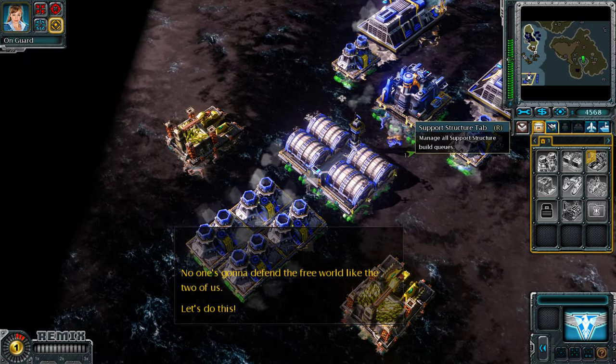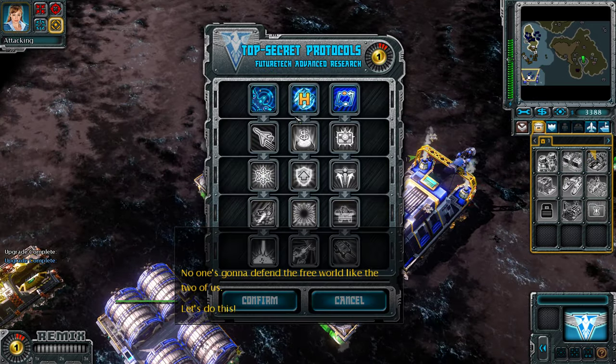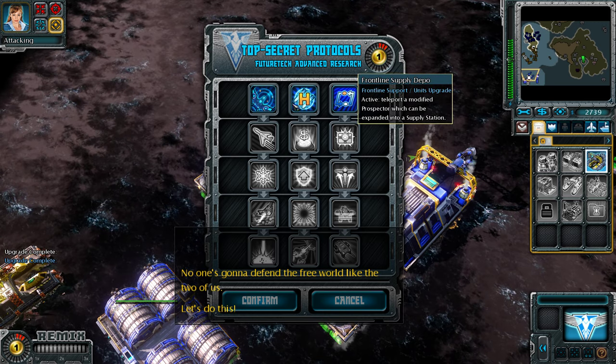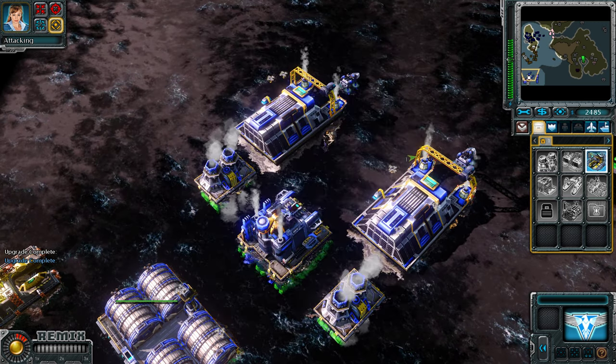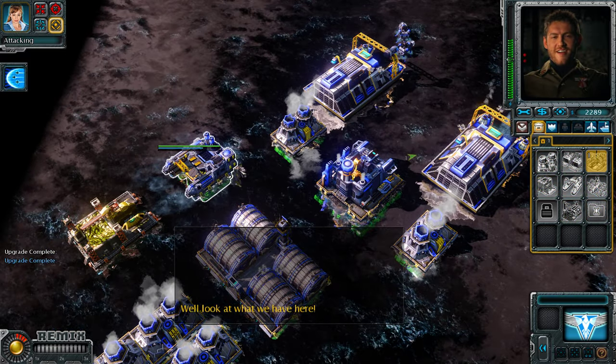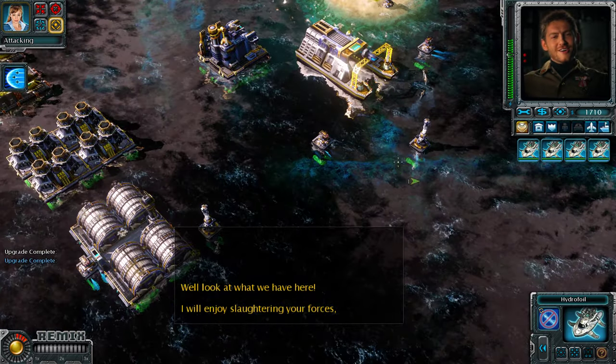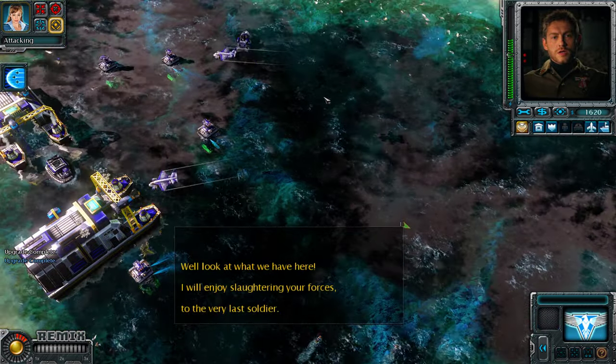Hydrofoil here. What's going on? Hydrofoil here. Upgrade complete. Building. Construction complete. Enemy base detected. Well, look at what we have here. I will enjoy slaughtering your forces to the very last soldier.